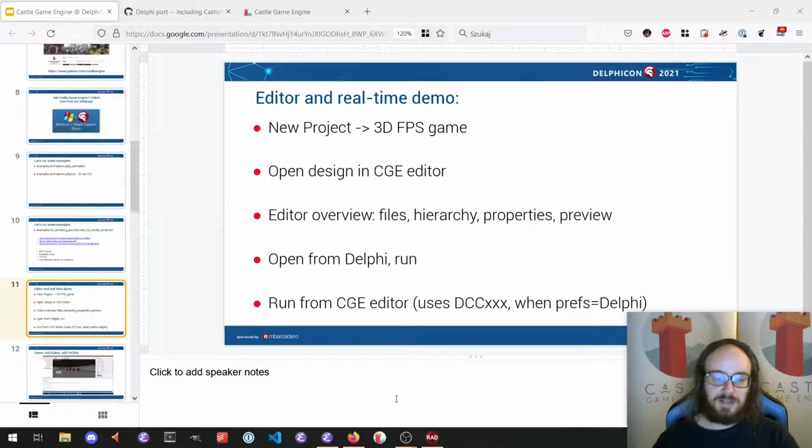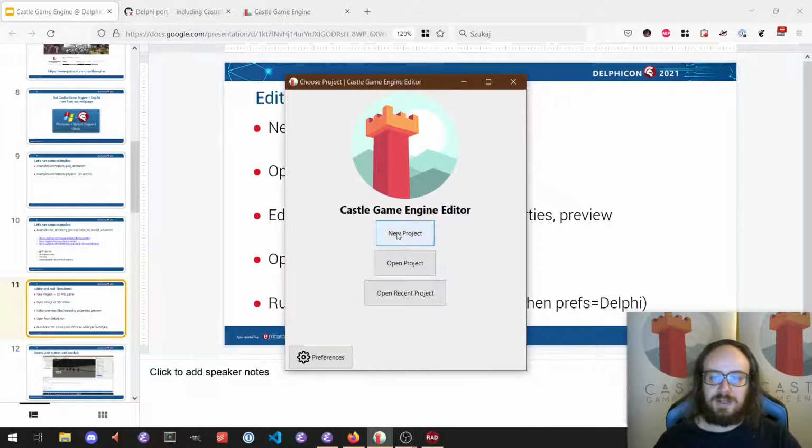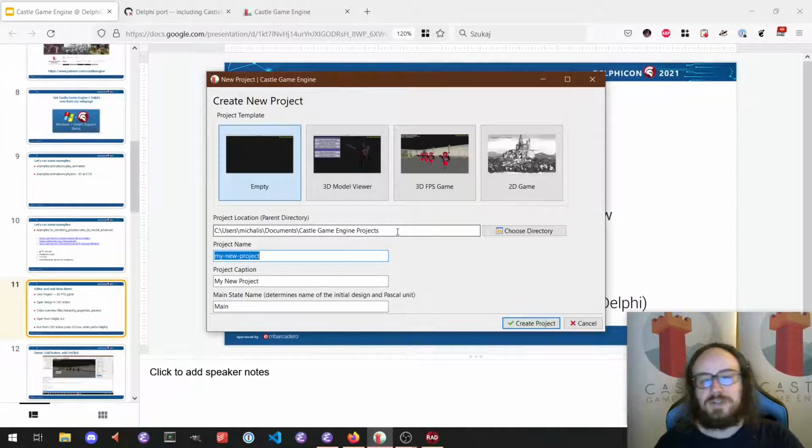Okay, so let's run the Castle Game Engine editor that I have placed conveniently on my toolbar. Okay, and let's create a new project. As you can see, we have a number of project templates to choose from. Once you get more advanced, you will usually start from the empty template, to be honest, and then you can fill it yourself with everything you need.